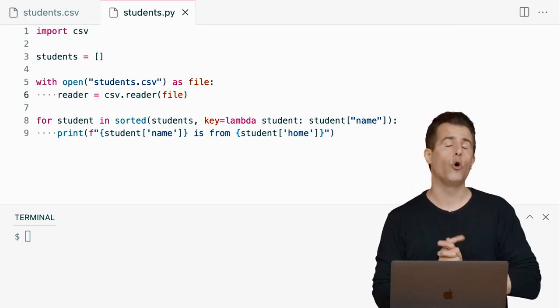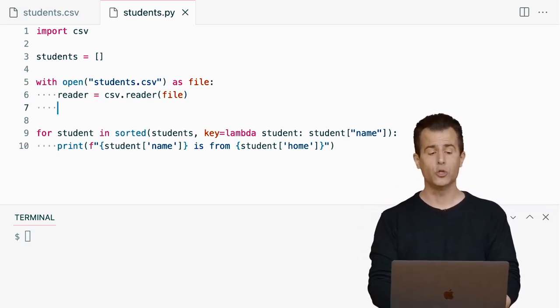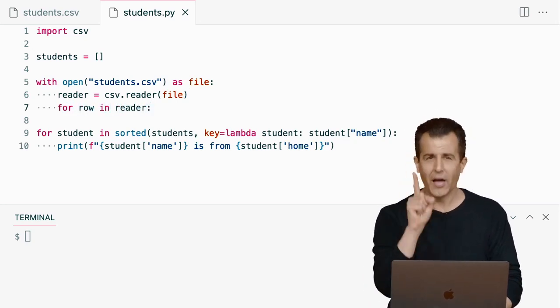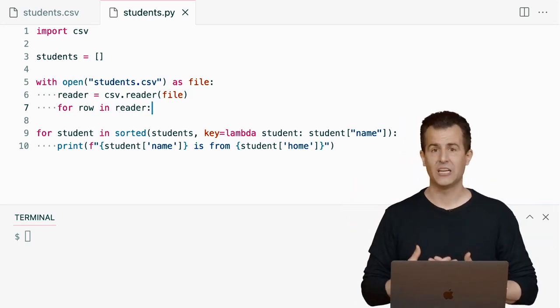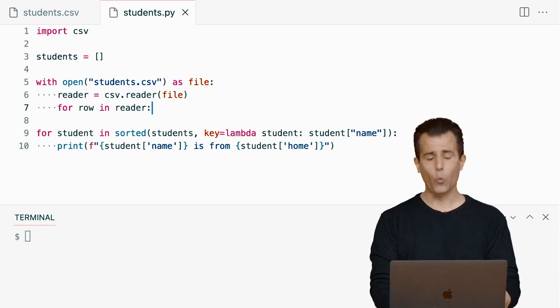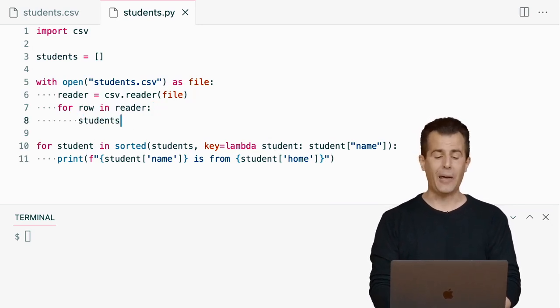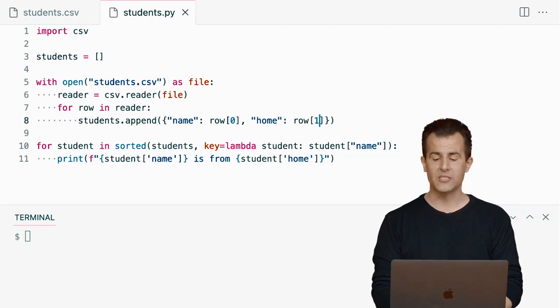Now, how do I iterate over a reader and not the raw file itself? It's almost the same. The library allows you still to do this. For each row in the reader. So you're not iterating over the file directly now. You're iterating over the reader, which is, again, going to handle all of the parsing of commas and new lines and more. For each row in the reader, what am I going to do? Well, at the moment, I'm going to do this. I'm going to append to my students list the following dictionary. A dictionary that has a name whose value is the current row's first column, and whose house, or rather home now, is the row's second column.